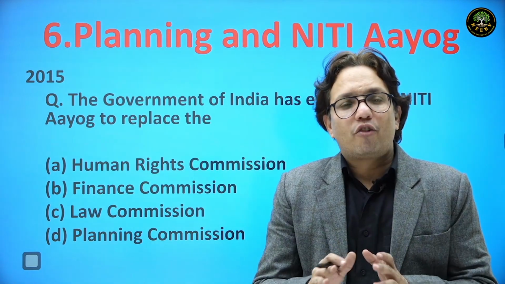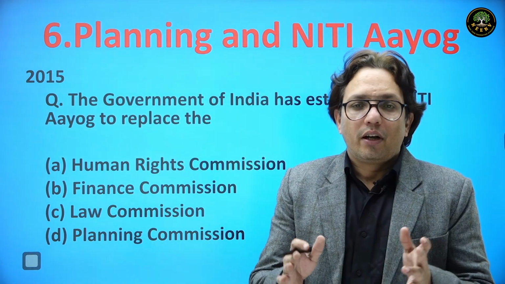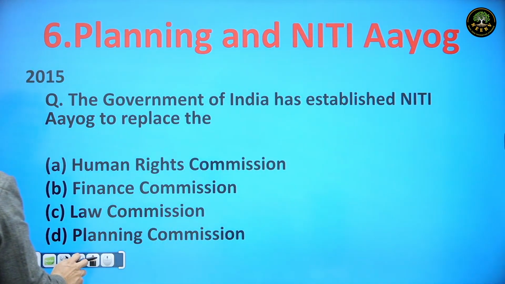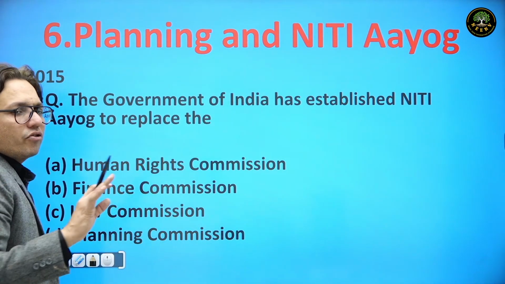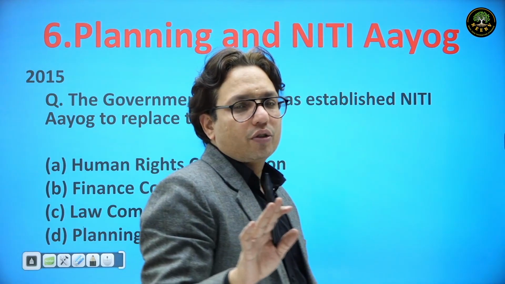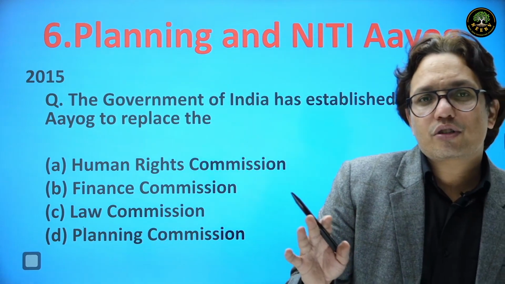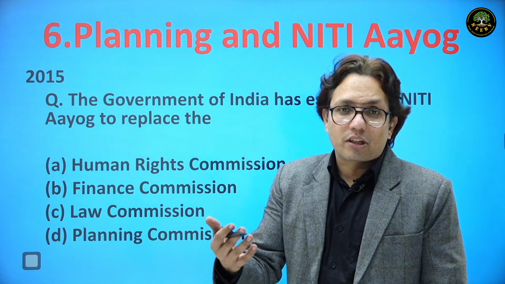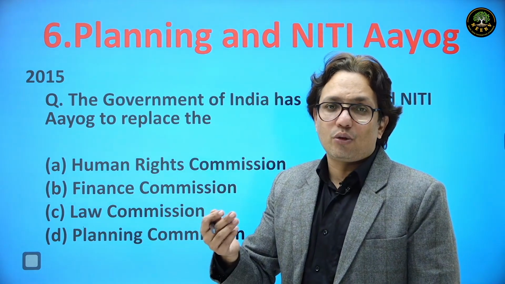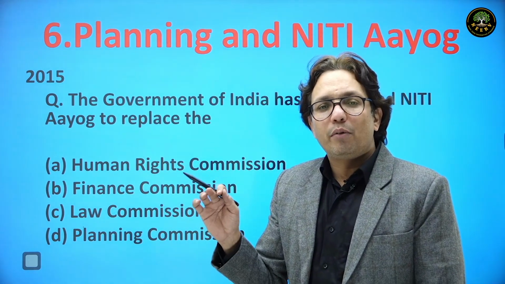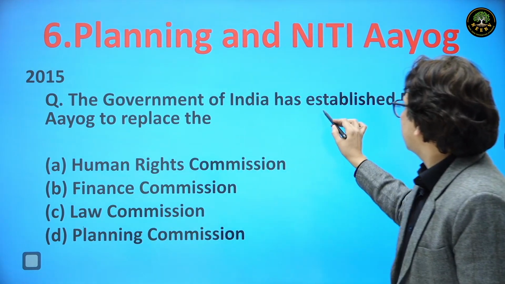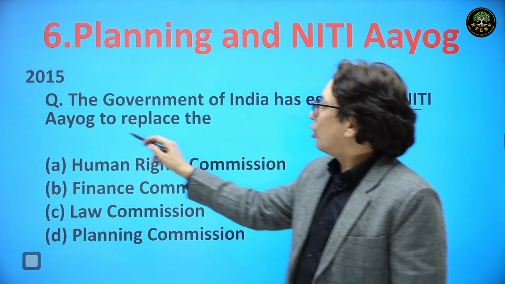We are on to the chapter of Planning Commission and NITI Aayog, and we are discussing the question which came in the year 2015. Look, the question is a very straightforward question. We hardly get these type of questions in the prelims exam nowadays. If someone had read the newspaper in those times, he would be easily able to answer the question. The question is, the government of India has established NITI Aayog to replace.